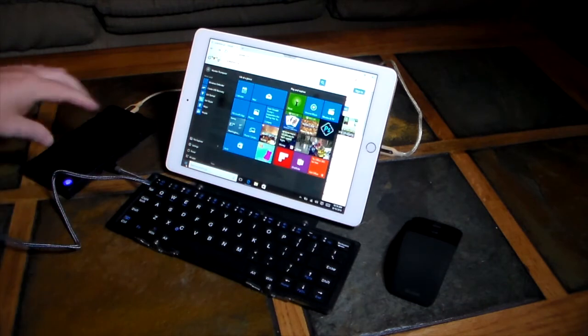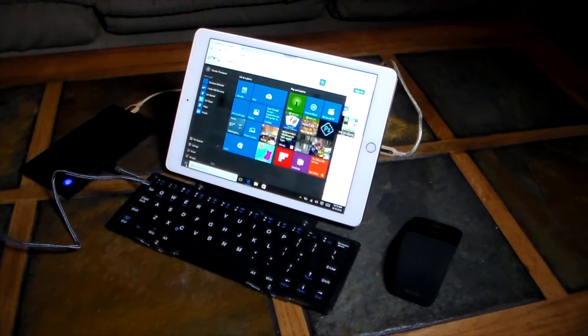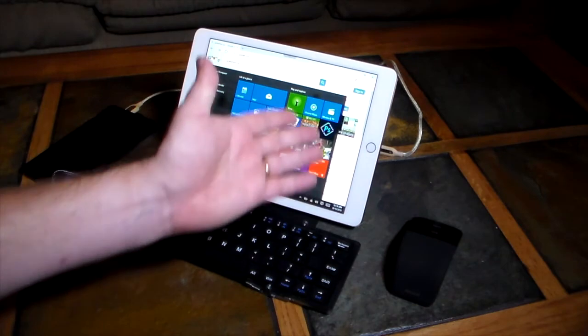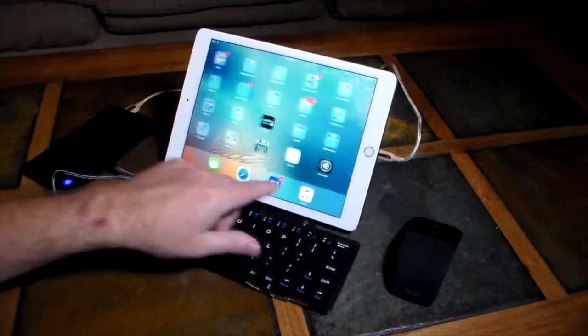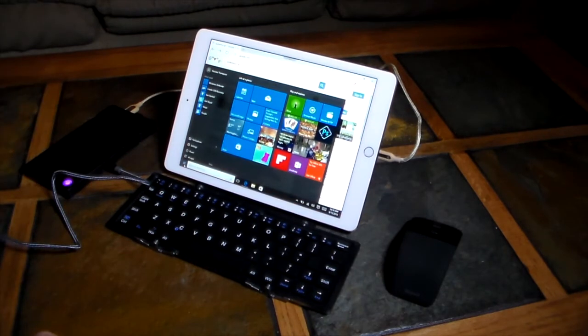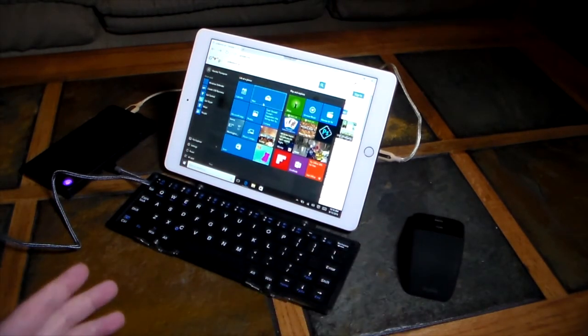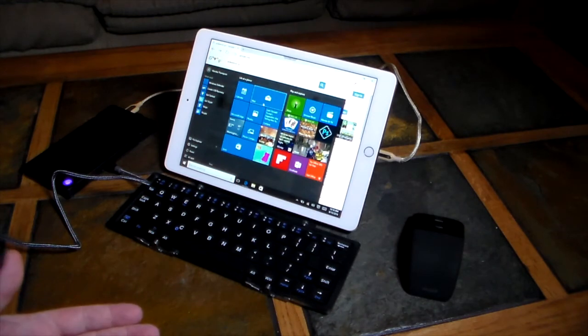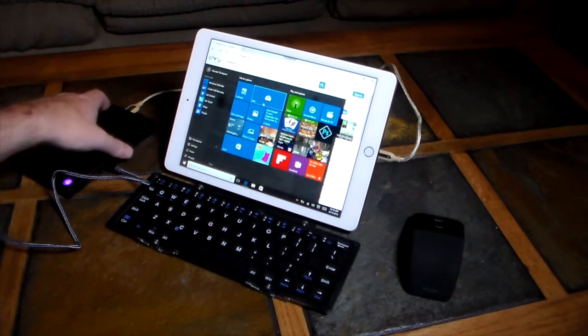Again, all this works through the Kangaroo. The iPad is the screen, and you know, it just doesn't get much cooler than this kind of setup. You're having a Windows 10 experience on your iPad. And I can minimize this and use it as an iPad and then just come right back into it, and we're good to go. So it's basically switching between, it's almost like having a virtual machine, you know? It's almost like having a virtual Windows 10 machine in your iPad, but you gotta carry this around.